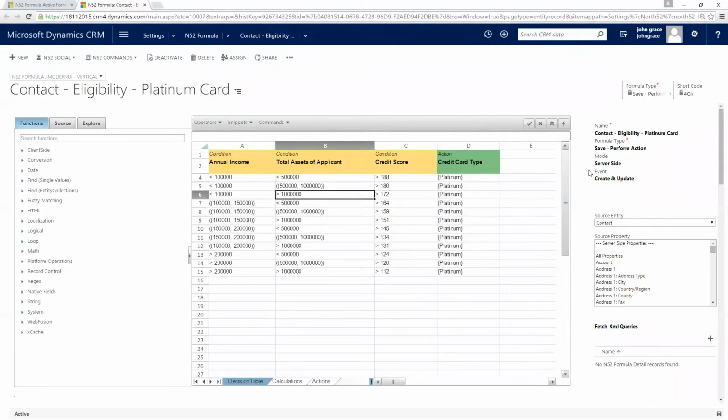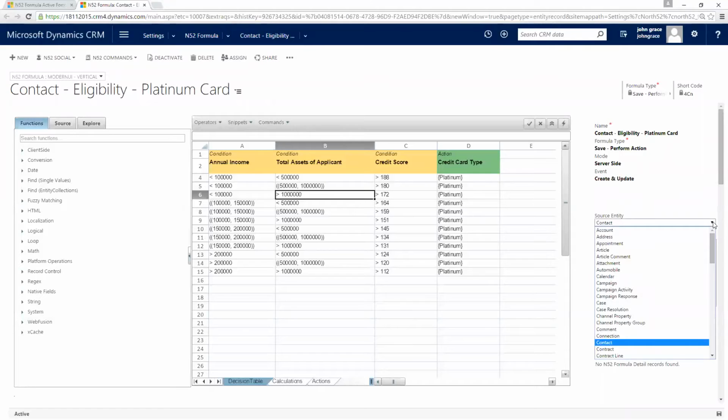So you can see here on the right-hand side, we have what we call the registration, or when is the formula or the business rule going to be triggered. So it's got a save perform action is this type, which really means it's going to be a plugin in effect. It's going to execute on the server side. It could be client side as well. We've got that capability if you needed to do it, like in the on-change event of a field in a form. And then we have got all the events. So this one is just create and update. But you can configure others.